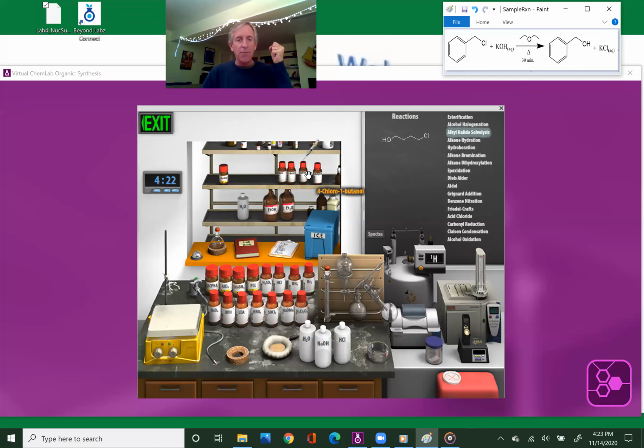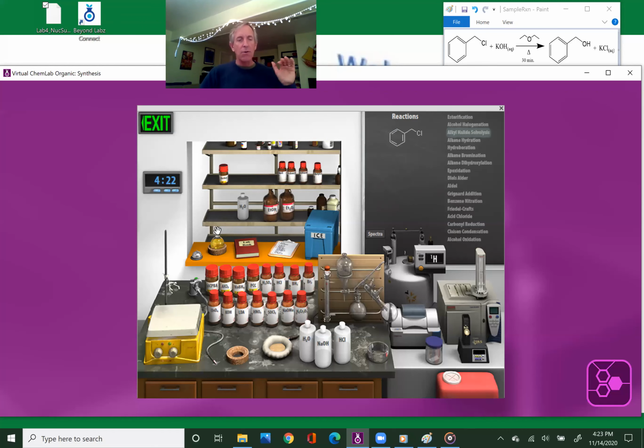So I'm going to hover my syringe over benzyl chloride. You can see the name and the structure on the board over there. I hover it over there, left click and hold. It grabs it. I have some in the syringe now. And now I have a round bottom flask on this stockroom countertop. I put the little hand right on that red cap and let go. And boom, in goes the benzyl chloride. So now I have benzyl chloride in there that I'm ready to analyze. I'm going to do an analysis of benzyl chloride, like its IR and mass spec, before I do its synthesis.